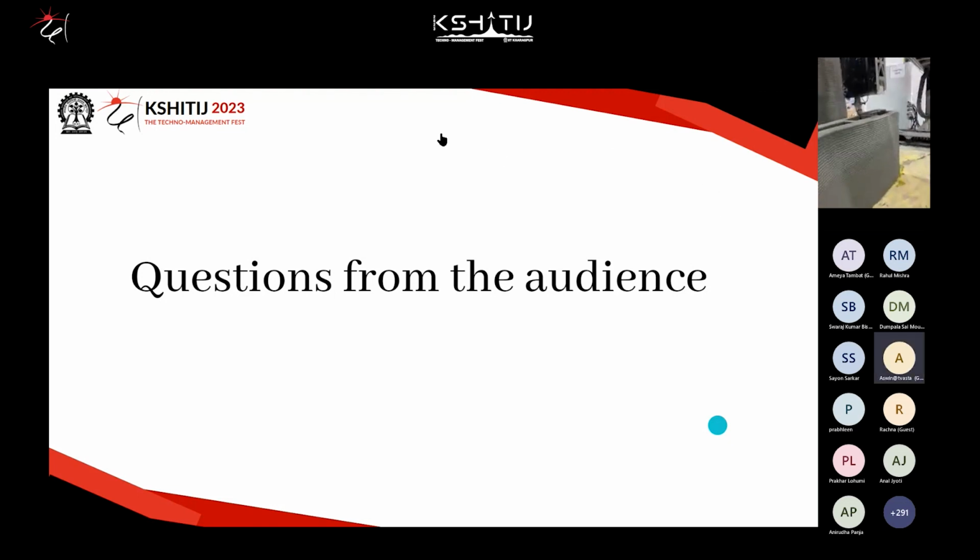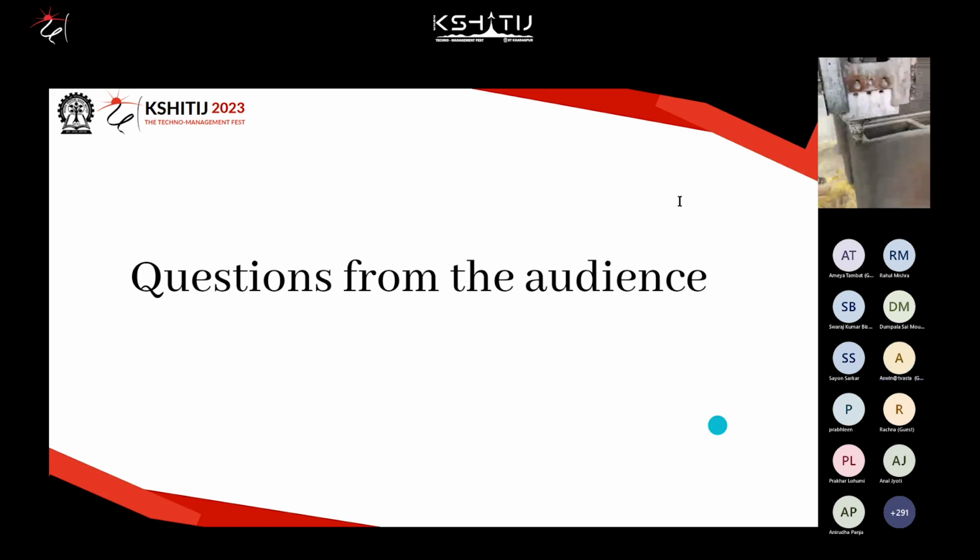Yeah, it's visible, Stevenson, thank you. So this is what I said: you can see layer by layer addition of material. The moment the material is extruded from the extruder, it solidifies. You can see the white triangular thing, which is the nozzle. The moment it is extruded from the nozzle, it solidifies. That's why we can achieve a layer by layer structure.